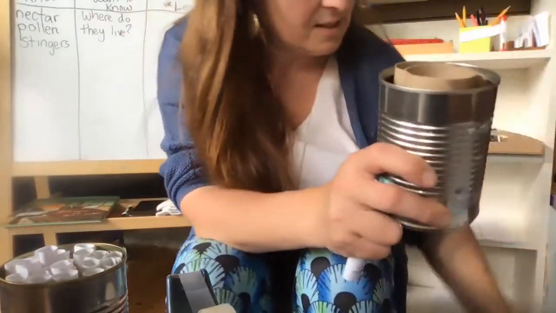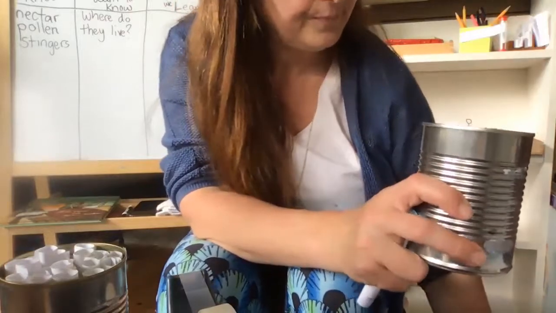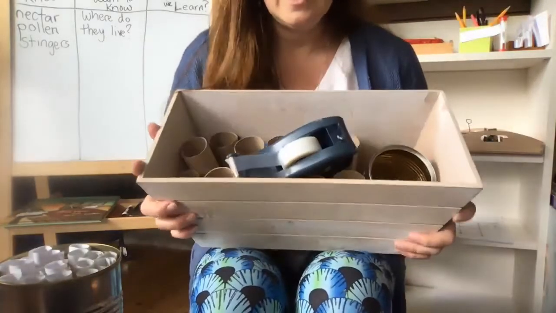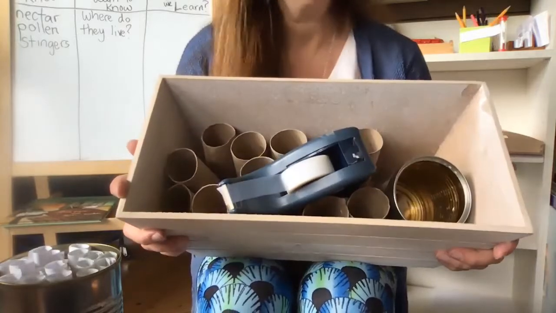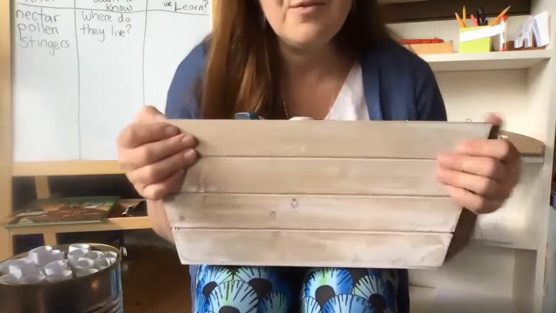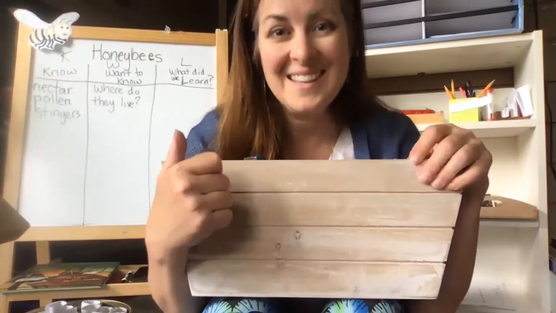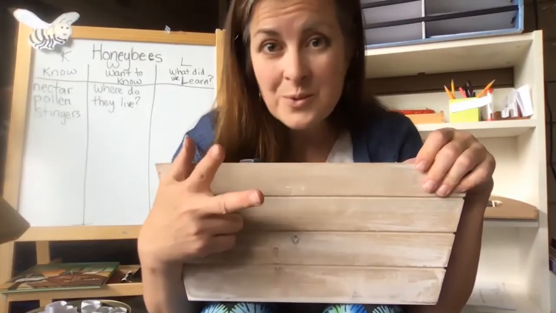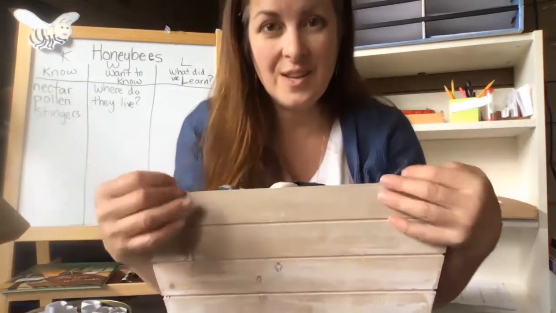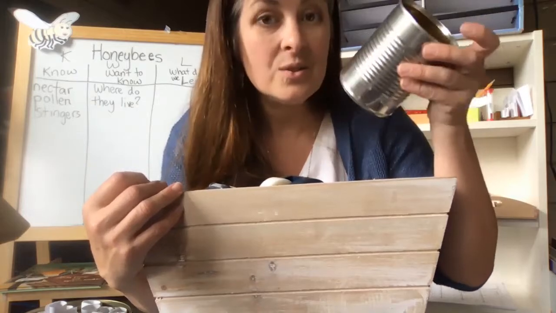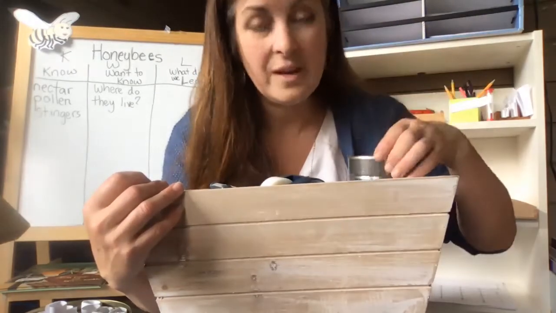Got these toilet paper rolls. And put it all back. Everything's right here, ready to go. And here's my bin, and it's got all my supplies in here so that the children have everything they need. And I would have been eating canned green beans, canned corn, tomato soup, whatever food that can enable me to have on hand many of these so that the children aren't waiting for them.